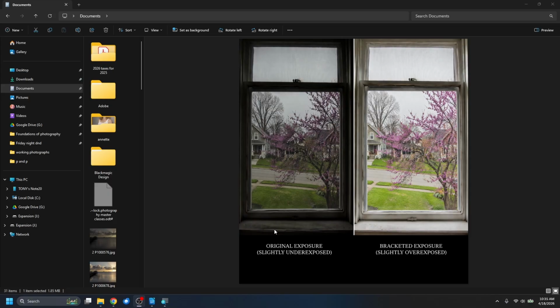In fact, some of the newest cameras can create the HDR image in camera. And I suspect that's a much better picture that you're going to get than combining these in Photoshop.